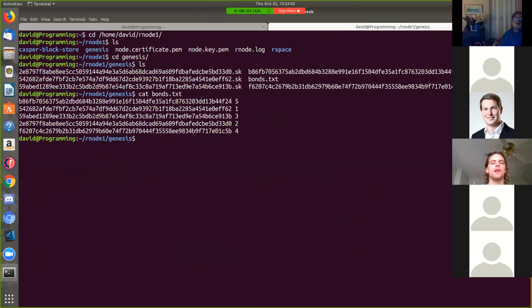So whenever we start up an rnode, if we use Bootstrap, that's different. But if we just start standalone, then we're going to use these 5 bonds, these 5 people are going to be validating the network. So we just have to take on the role of any one of these, and then we'll be a validator. And then we can do all that cool stuff like propose and deploy and listen for data.